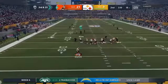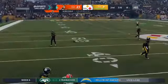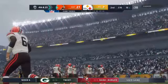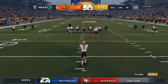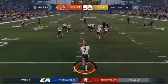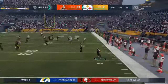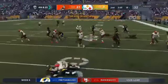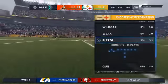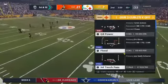From the gun, Mayfield. And a throw there going to be incomplete. That might be the third down stop that they needed because they've had a lot of trouble slowing down this offense in the first half. This might be their opportunity to get off the field. And the punt team on now as this one's sent away. Here's Switzer. That'll go as a punt of 34 yards that time. And this offense, they're going to have excellent field position. They take over with a first and 10 on the short side of the field.